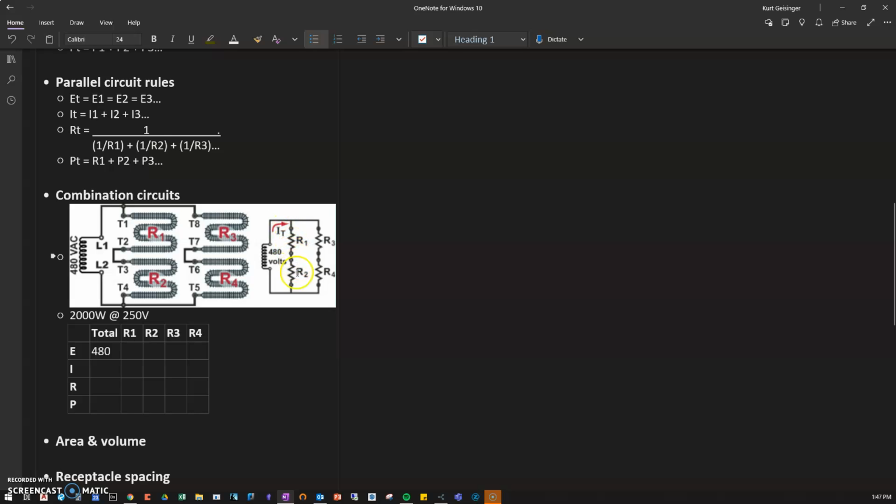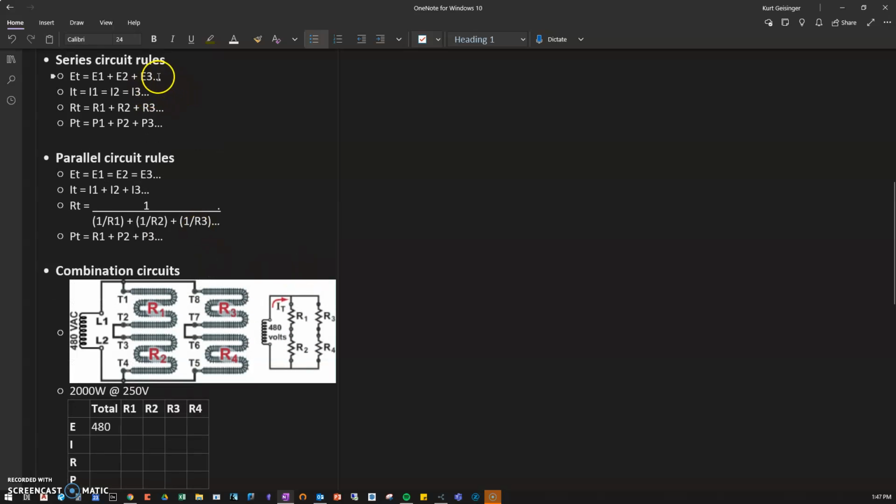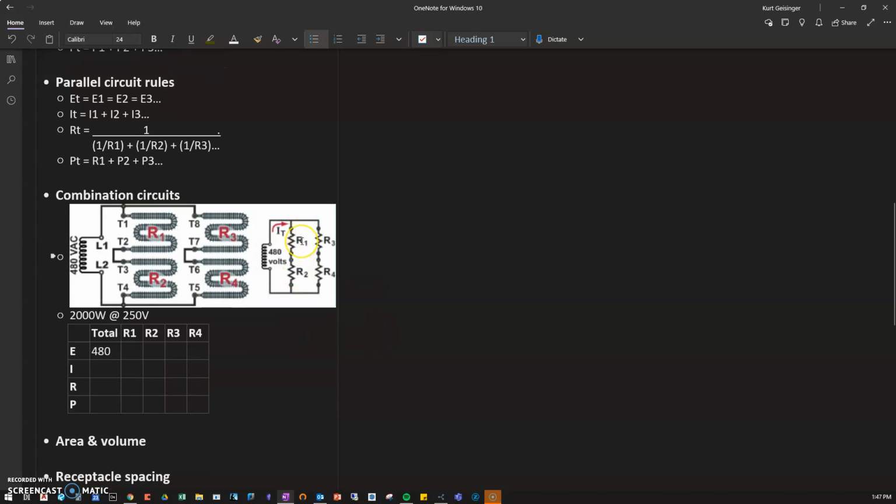So if I just look at this rung of the ladder, these are now connected in series, R1 and R2. In a series circuit, my voltage is additive. Because these are equally rated, I'm going to take my voltage, 480 divided by the number of resistors. They have to be equally dispersed because they're equally rated. 480 divided by 2 loads, 1, 2, is going to give me 240. Therefore, each one of these loads is going to have 240 volts applied to it. So I can successfully go in here and say this.